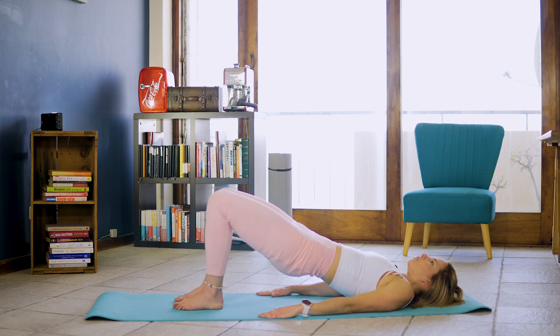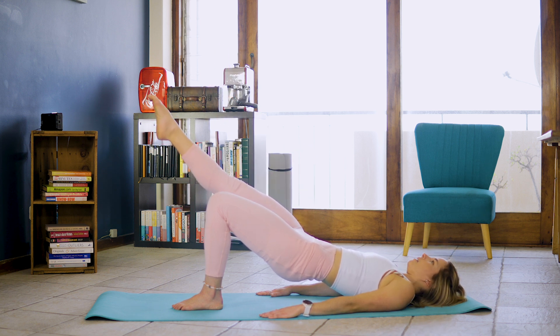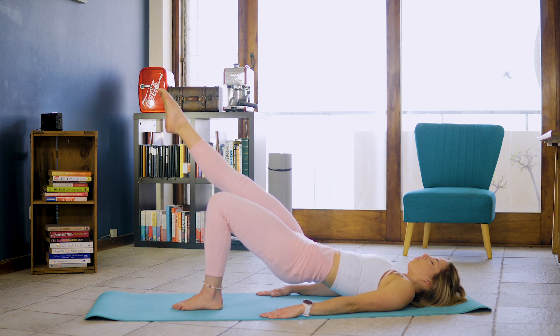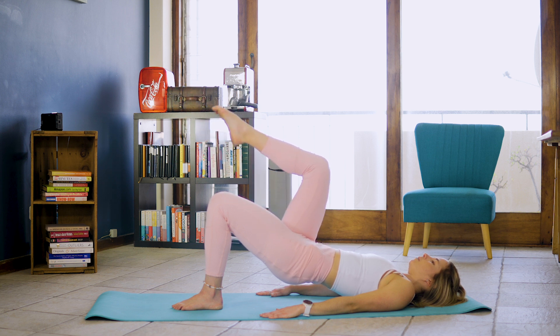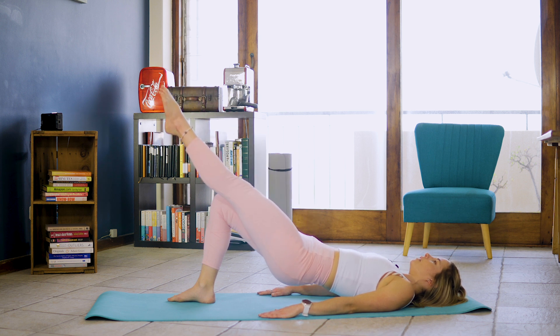And let's keep going. Let's go for another five. And one, keep holding, squeezing those glutes. And two, keep going, and three, and four and five. And knees in, keeping those hips in the air. We're going to slowly lift our right leg off the ground into tabletop and extending and we're going to hold for 10, 9, 8, 7, 6, 5, 4, 3, 2, 1. Tabletop, drop that leg, lifting other leg up into tabletop, extending and holding for 10, 9.